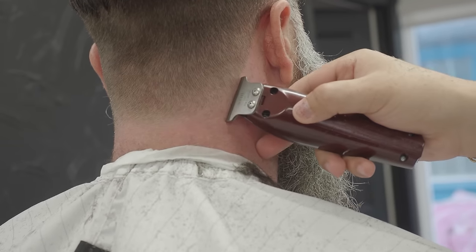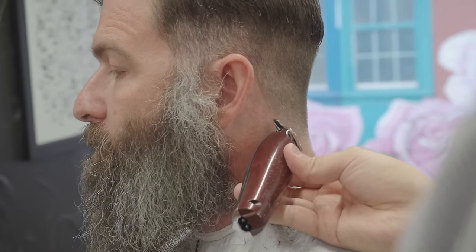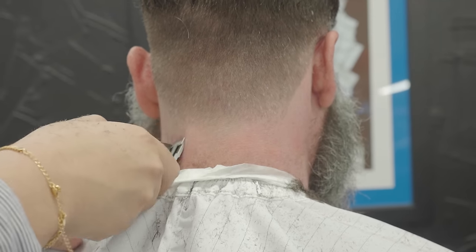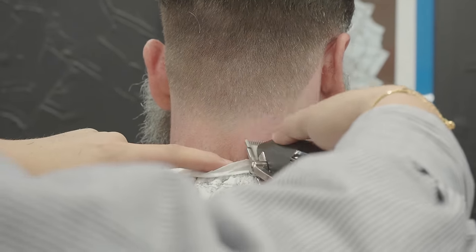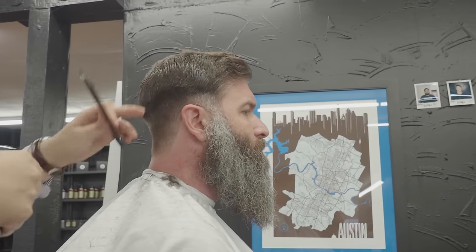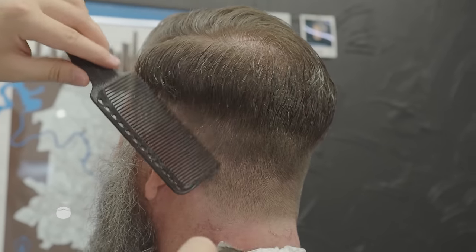Edge them up. And as you can see, a taper is basically done, thanks to those blades. But I'll just make sure this is clean. Just going to dampen the hair a little bit so I can see exactly what's hanging over the ridge here, with his parietal ridge. Now let's knock this bulk out.